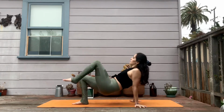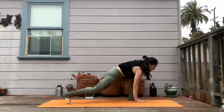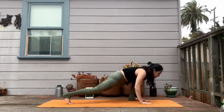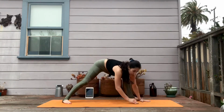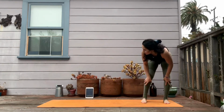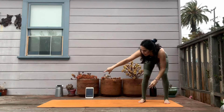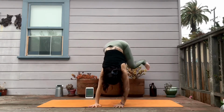4, 3, 2, 1. I'm gonna switch my legs because I know I need the left leg forward. Left, fly, come down. Nice work. Okay, we have our animal cartwheel. Find yourself on one side of the mat. Take a deep breath in. Again, maybe a shake on the wrists. Here we go. Across the mat, shuffle.